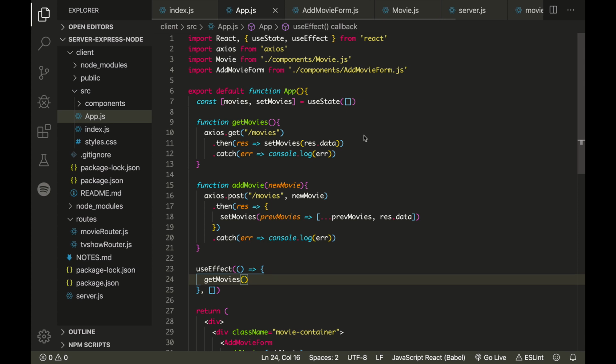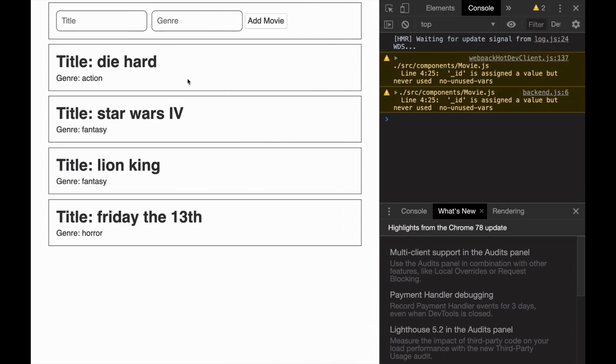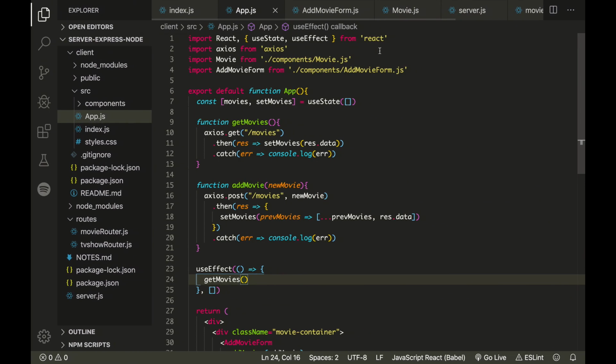In this episode, as stated previously, we will be implementing a delete request into our front end. So we would like to maybe have a little button here that says delete. When we click on it, the item should automatically disappear from the DOM while simultaneously hitting our route on the back end that we wrote previously.